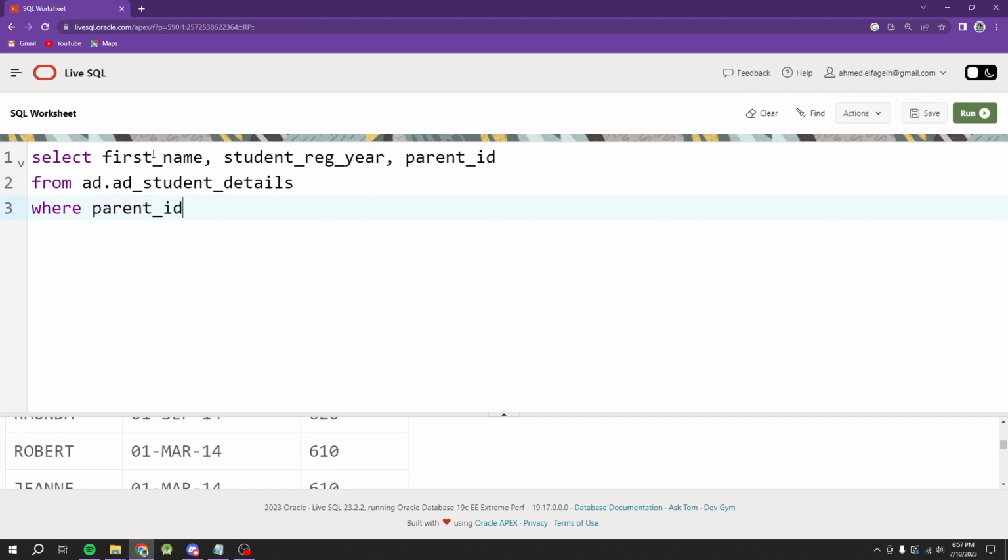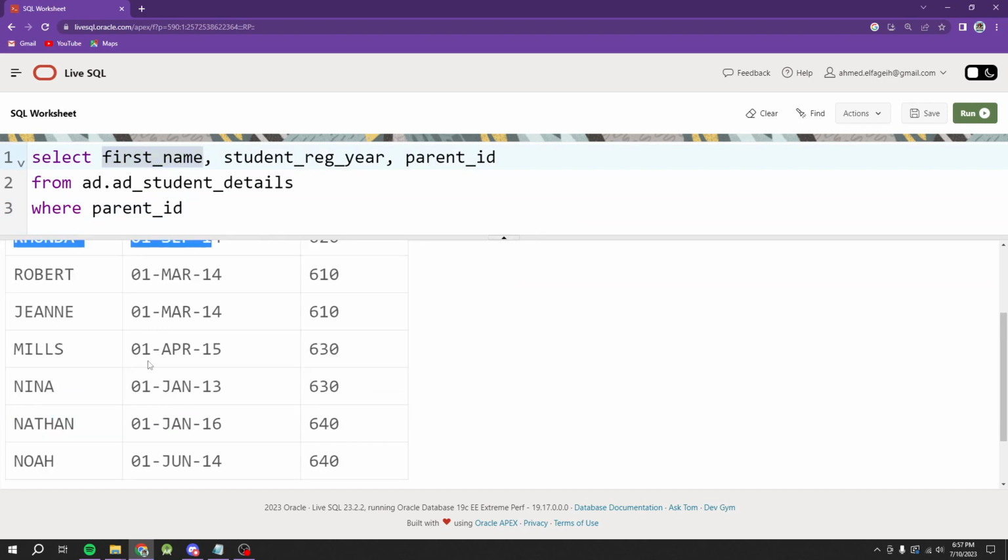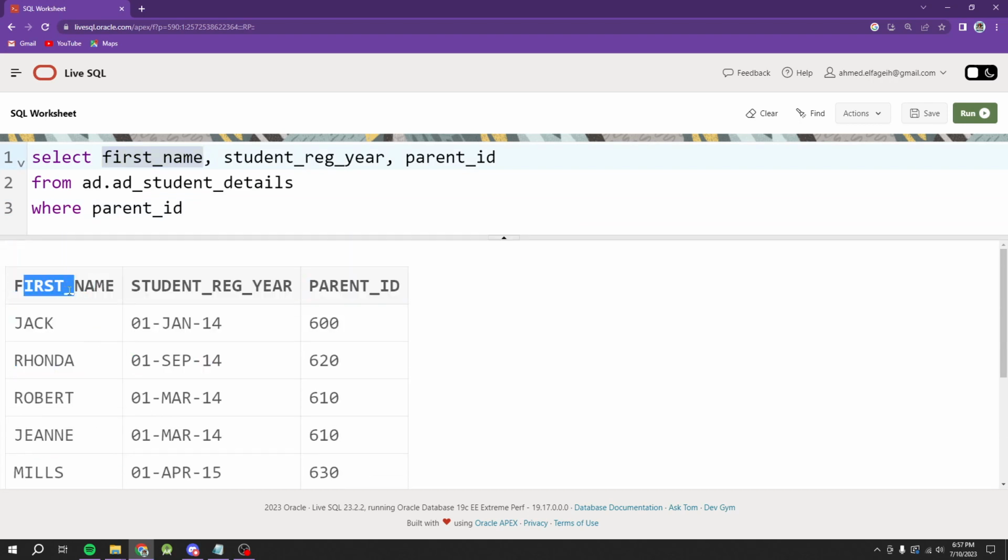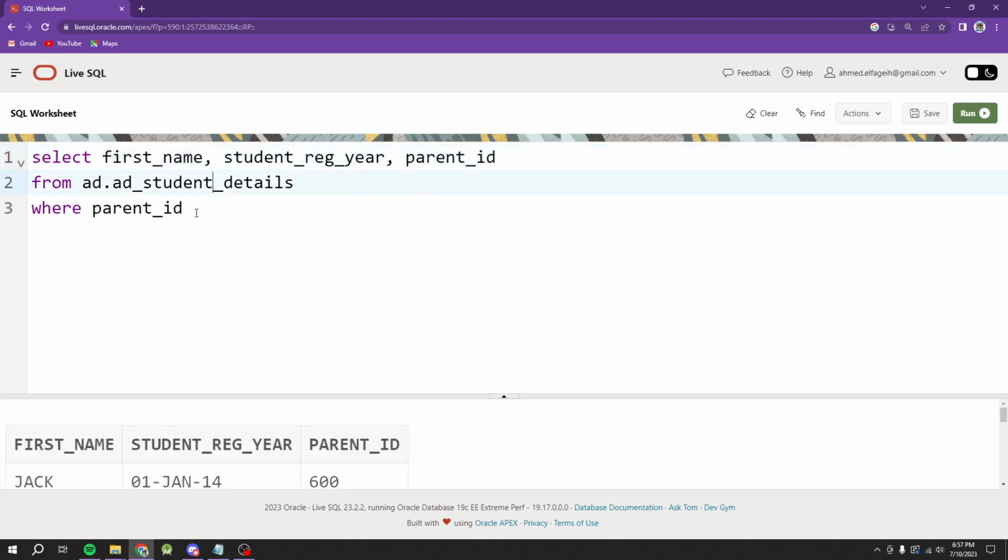You have to make sure, guys, that you pay attention to the attribute names. You see here first underscore name, because this is how it is written in the database. So here, go back to the condition where the parent ID should be less than 630.